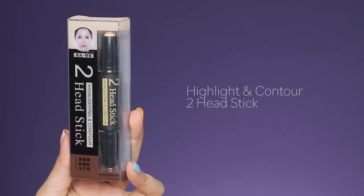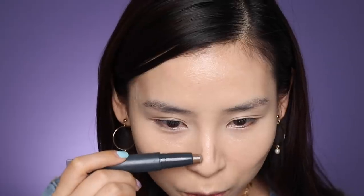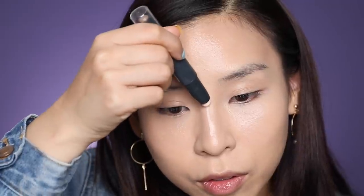I am back and I fixed my face. I'm ready to move on to highlight and contour. This stick was super cheap — I think it was the cheapest product that I bought, at 15 RMB, which is equivalent to $2.20. I'm going to go in with the contouring side first and map out my face. I thought the color would be darker, but it's actually much lighter than what it looks like on the stick. This brown is definitely more neutral with more of a gray undertone, but it's quite creamy and really easy to blend out. The highlighter is also really white but blends out pretty well — just like the contour, really creamy but not super pigmented.